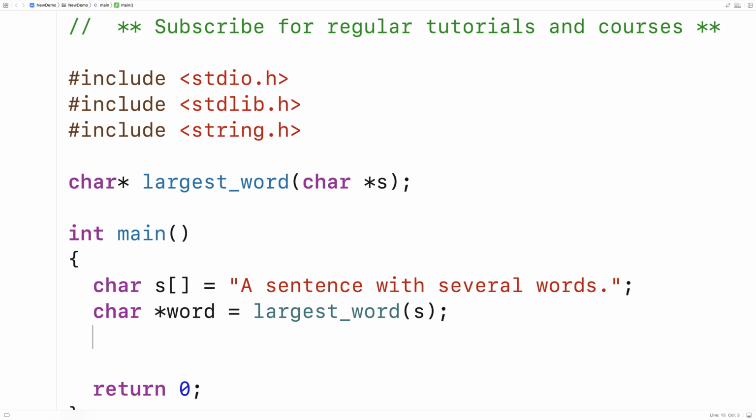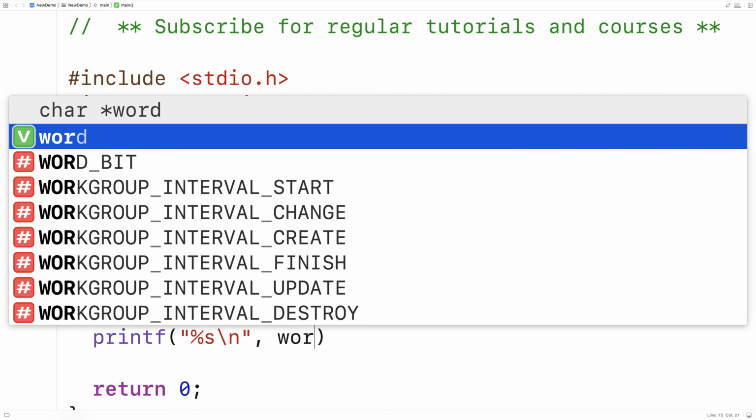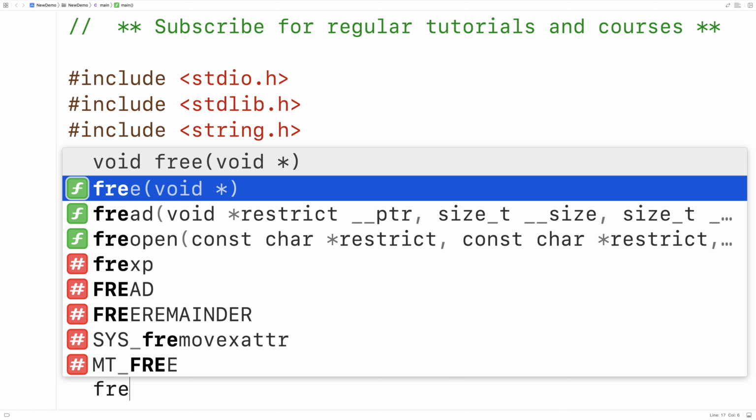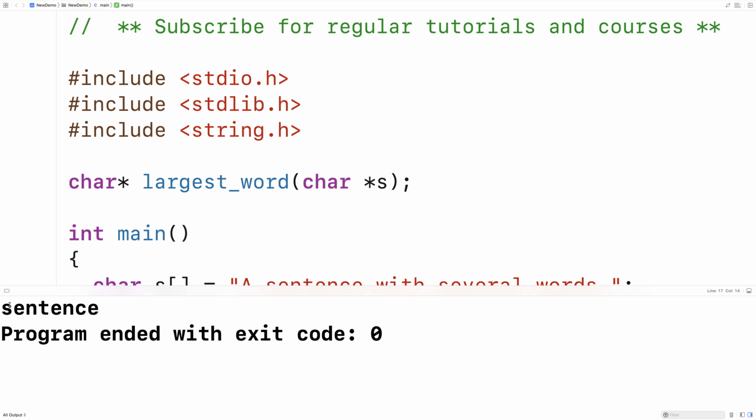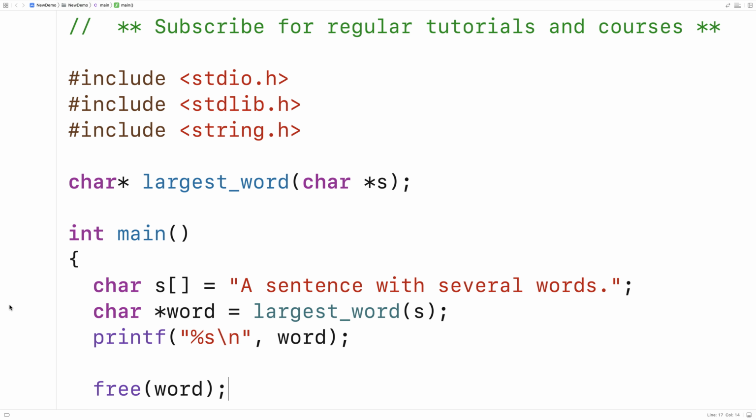Then we'll try to print out the word. So we'll say printf %s\n, and we'll output the word. We're also going to free word because that is dynamically allocated memory. So we'll save this and run it, and we expect to get back sentence. And we do.